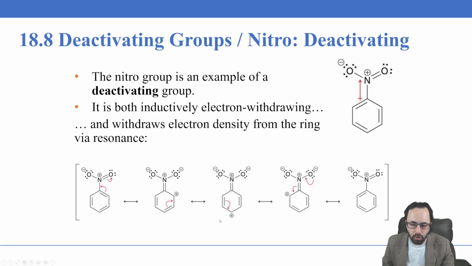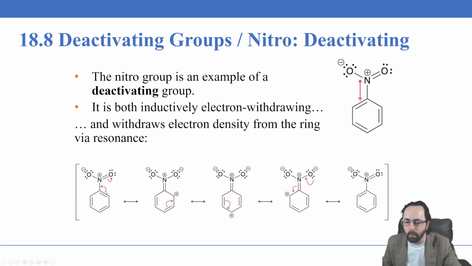You get a positive formal charge in the resonance structures, due to the fact that here we have a positive formal charge adjacent, or an allylic positive formal charge. So we have this arrow. Of course, nitrogen cannot make 5 bonds, so we have to draw another arrow. This arrow moves pi electrons between 2 atoms of differing electronegativity, putting the electron density on the oxygen. That leads to a resonance structure in which we have a negative formal charge on the oxygen. The nitrogen is making 4 bonds with no lone pairs, so it's missing an electron. It would usually be 3 bonds and 1 lone pair, so it has a positive formal charge.